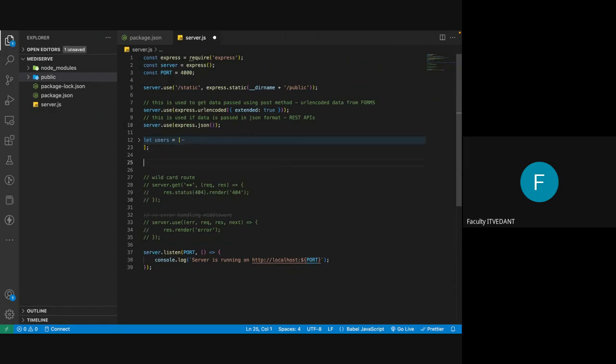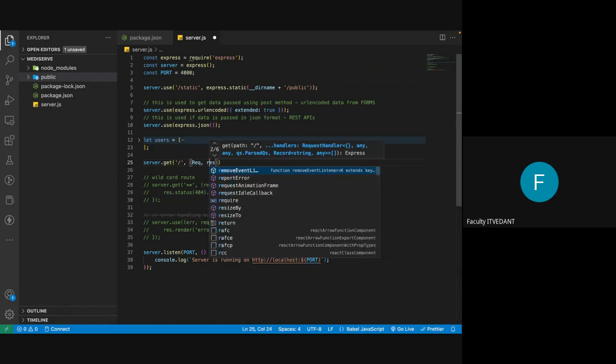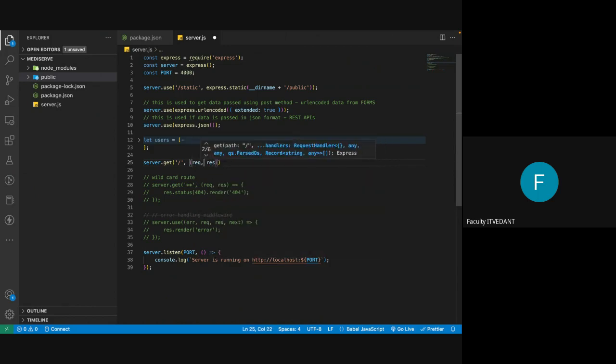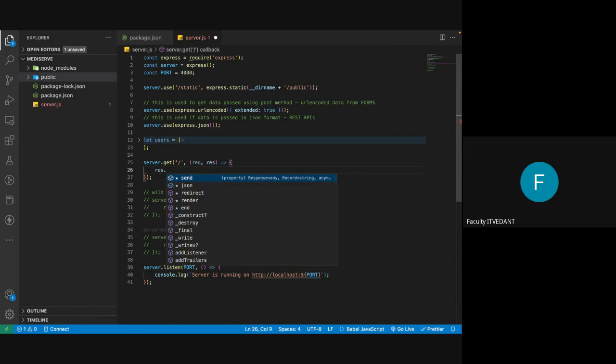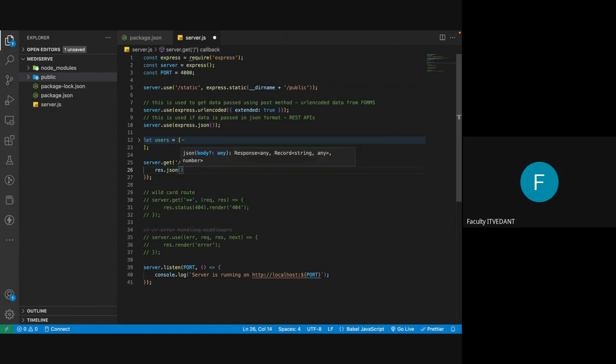And I'll create a simple API and let's see how we can display JSON data here. So server.use, or no, it's a get. It will be slash. For this we will be using request and response, and it would return us response.json.